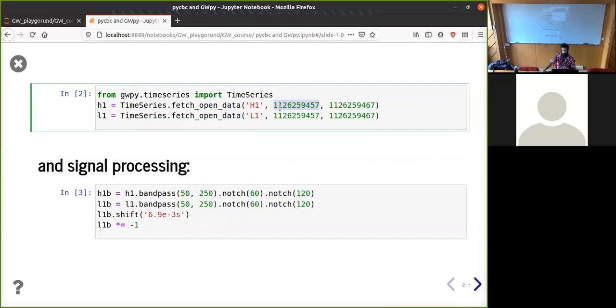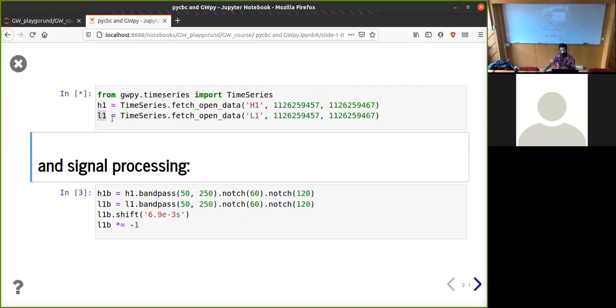They are in GPS time. The GPS time, I think, started in 1980, I'm not sure, that was time zero, and since then it has increased. So we have these timestamps, and I'm fetching data from LIGO Hanford and LIGO Livingston. I'm defining that here. So let me run this cell.